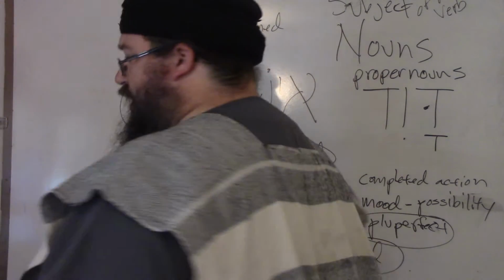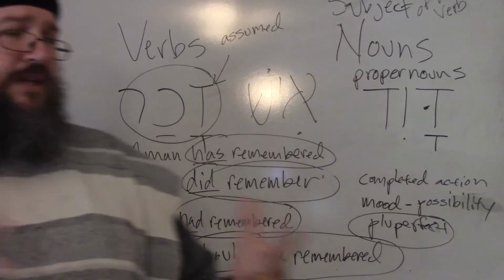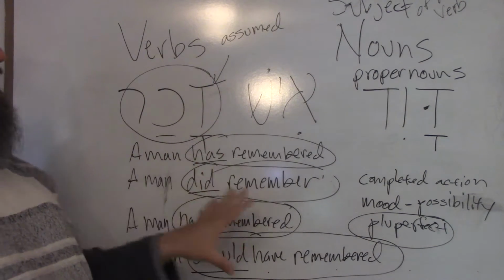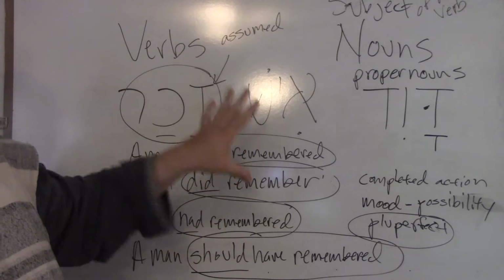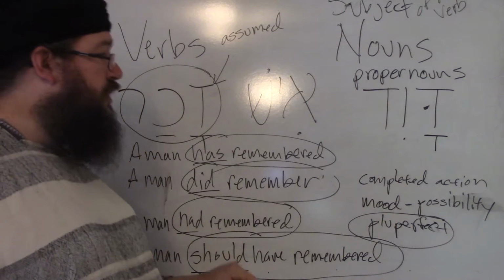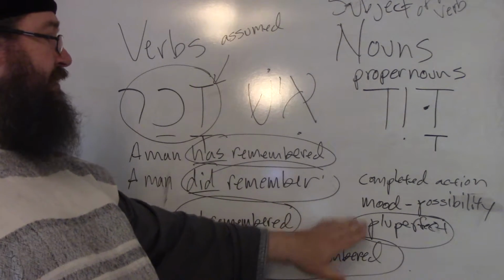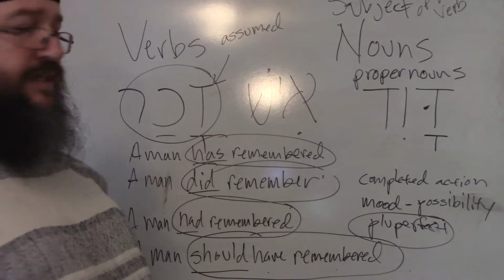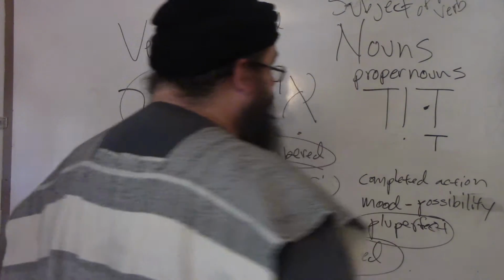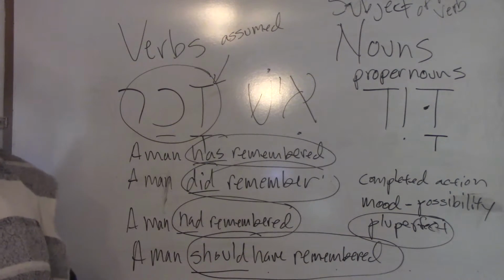And this is very important to know, because when you're reading Torah, especially when you're reading the Hebrew, you're going to find that these are all the different elements that exist in the actual forms that you find when you're reading in Hebrew. When you're reading in the Torah, you're going to find that mood, a possibility, absolutely exists. That pluperfect tense, where it's just a past tense word, but it's to be understood in a pluperfect form, this is from the context, that this is exactly what's being said here.